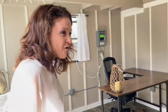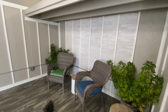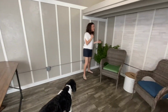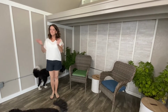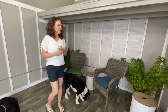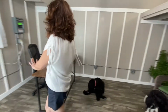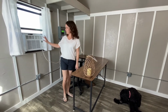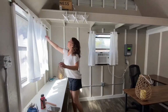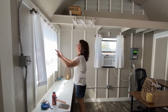Oh, look at it! Oh, I love this! Look at the plants! OMG! This is perfect! This is perfect! Oh, I'm so excited. This is my new little YouTube studio area. And then this is where I will work. Oh, you even got the AC cranking. Yeah, it's 95 in here. Yeah, and I put the starfish thing up there too. That is so perfect. Look at that. Those totally will work.